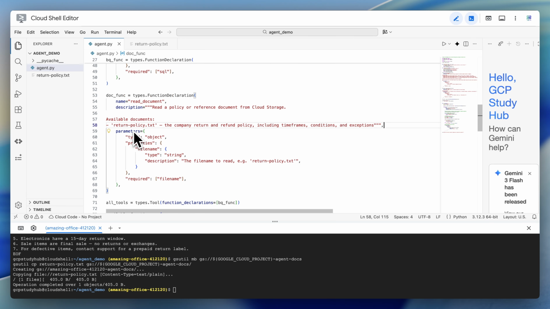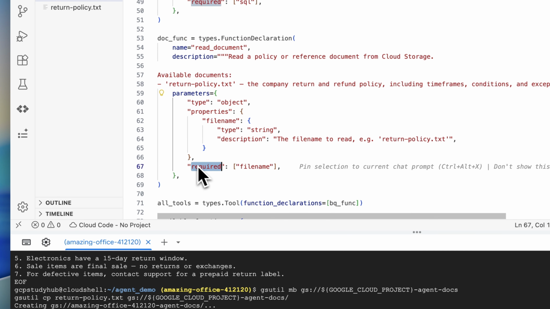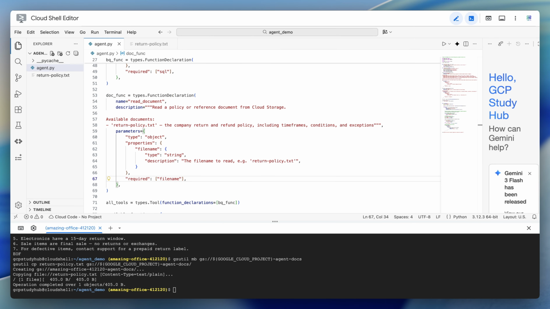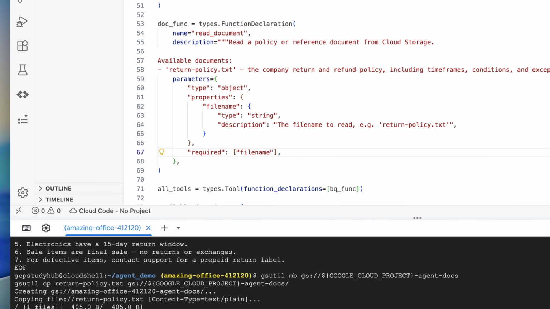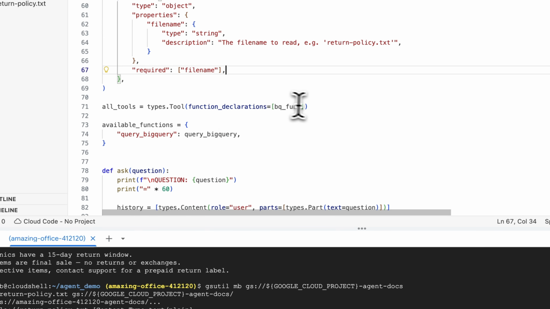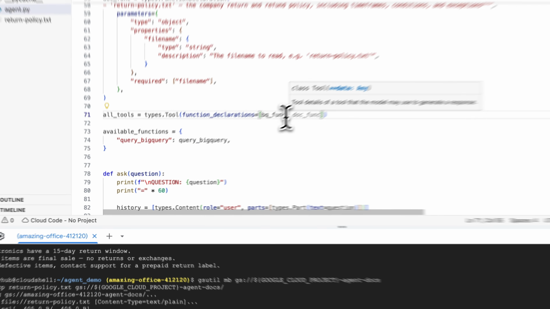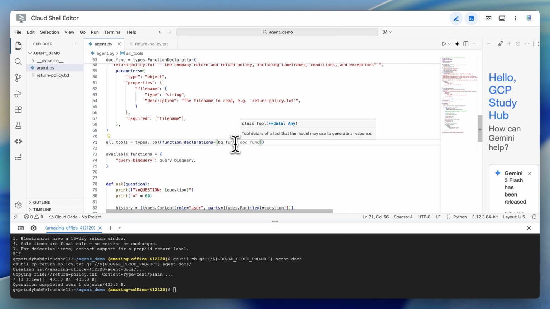And then we've got the parameters here, again saying that this argument is required. So it's doing the same job as it did for our BigQuery function declaration. It's just for a different data source and different tool. Now we get to update the all tools line to include both declarations.